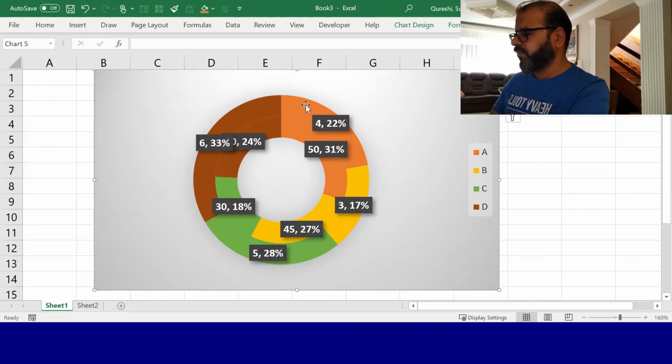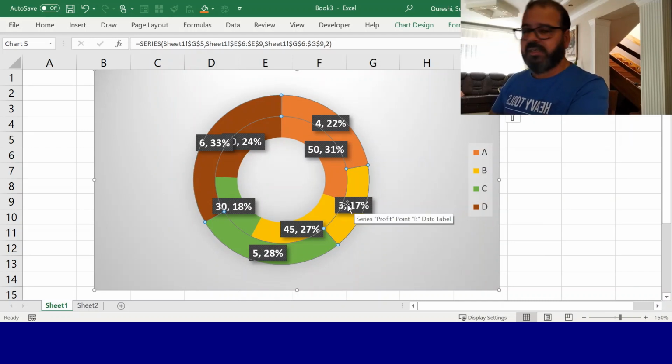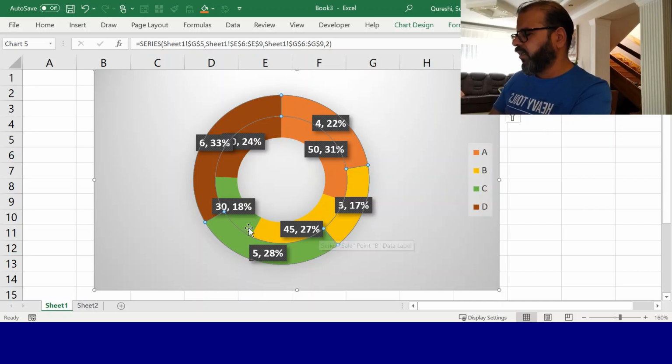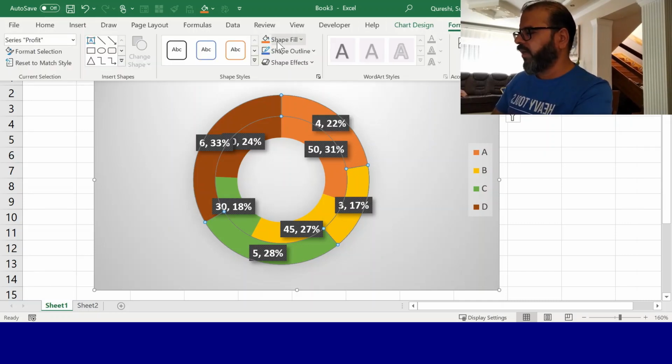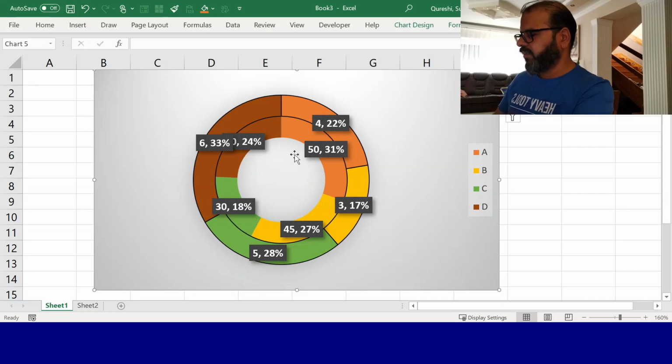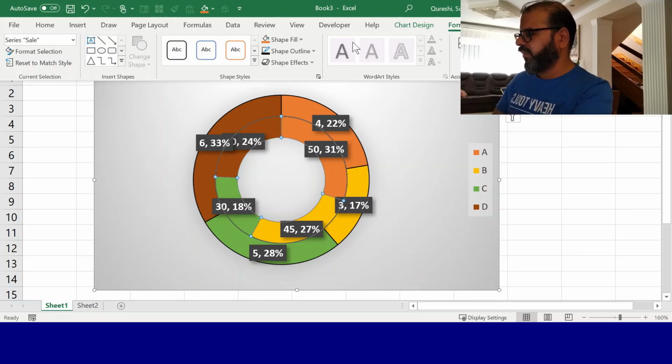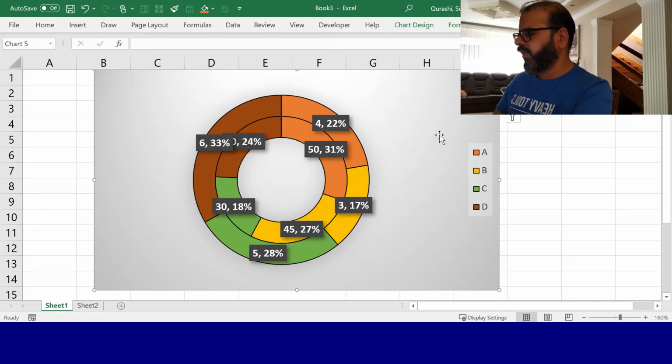So for example, you can see here it is demonstrating 17% with the three million sales, for example, and you can also see the overall percentage of the business. So this gives a beautiful look. You can play with the format of these charts. For example, you can pull in the guideline, and now it's a little bit more, let's say, highlighted. I can click here as well, so now it gives a little bit more of a beautiful view.